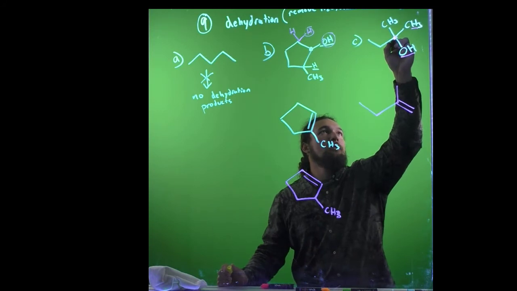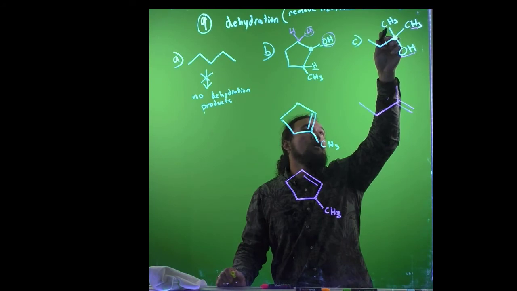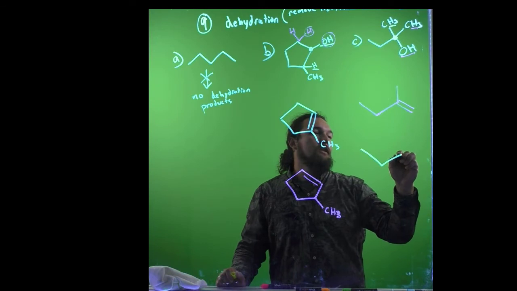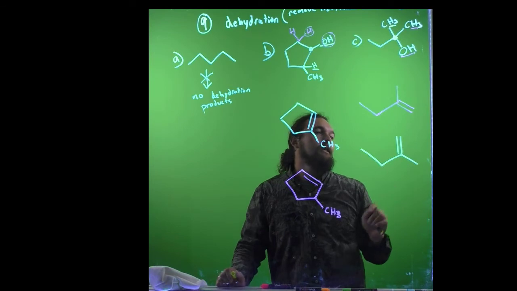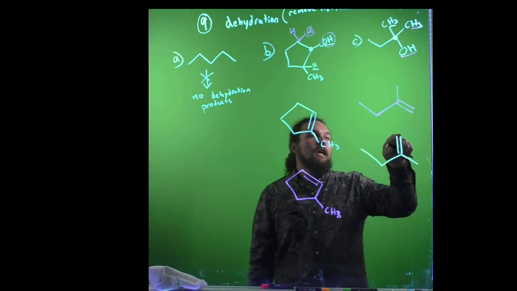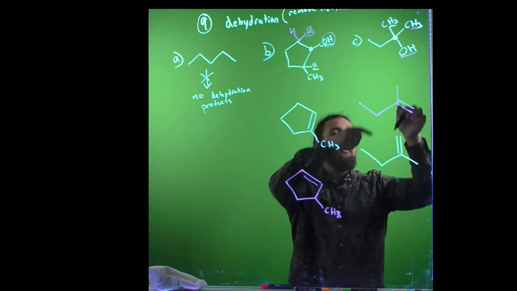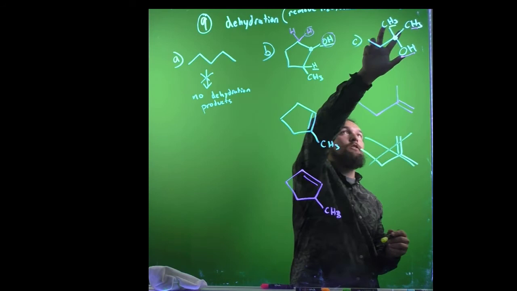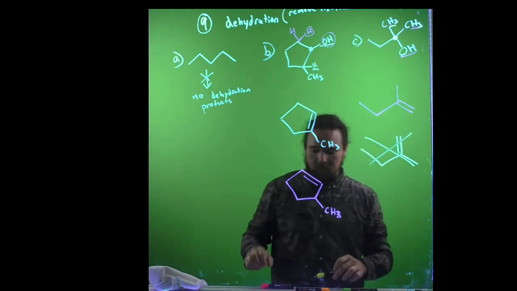If instead we look at this carbon, if we remove this hydrogen here, once again, let's just do that one, okay? If we do this one, the double bond goes to that one, and it will give us this. Now, is this a little different? You might say there could be some cis-trans isomerism. If you look at it, this molecule can be flipped over, so you do not need to draw this product over here. In fact, I don't want you drawing it, since these two are equivalent methyls, it doesn't matter which one it comes off, it's going to give the same product.